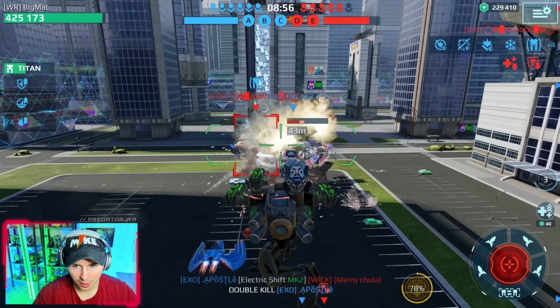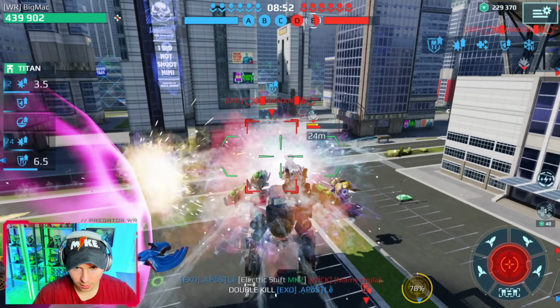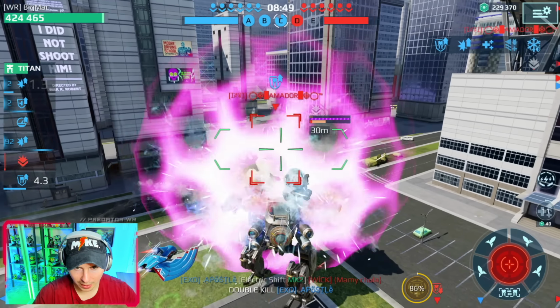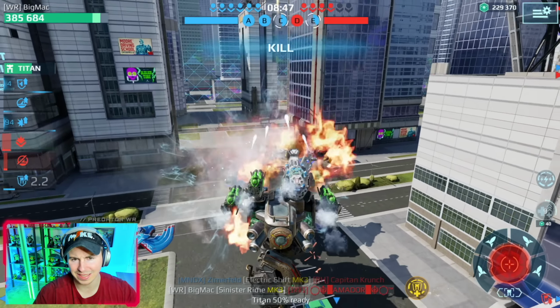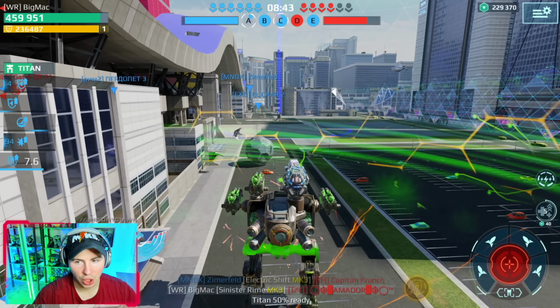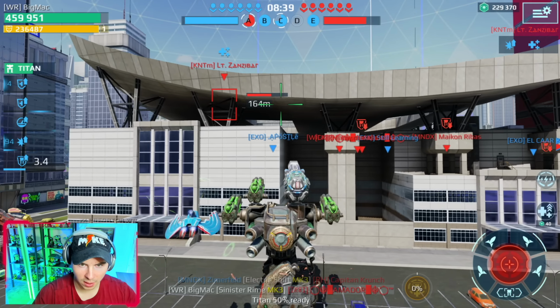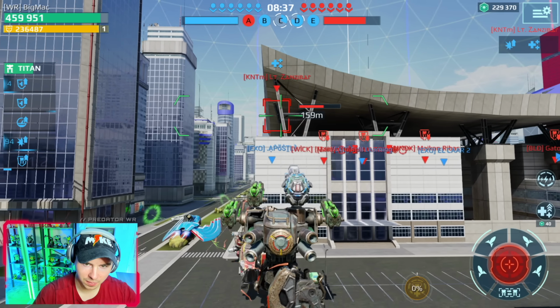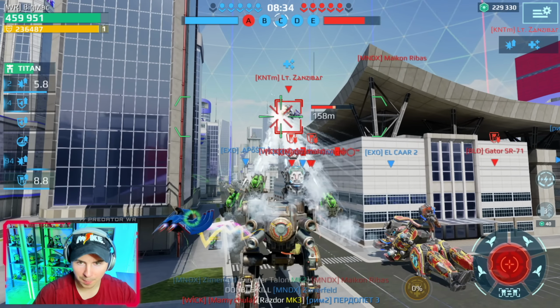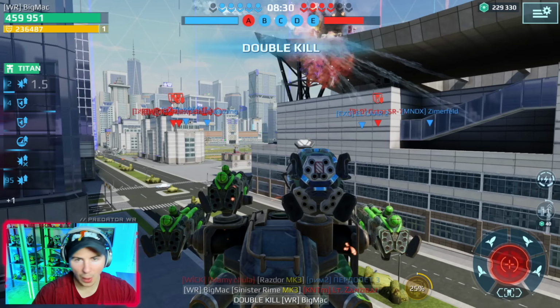Last stand triggered. Can you grab this kill? Come on, come on, come on! Yes, there we go, kill. All right, I'm happy. We got the kill. We're good. Oh, what is this guy in? Oh, he's standing right there. See, we can't go through the shielding. There we go, double kill.